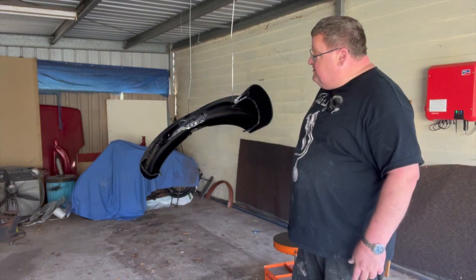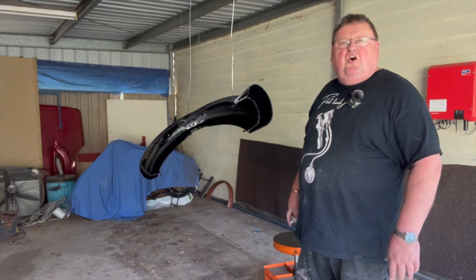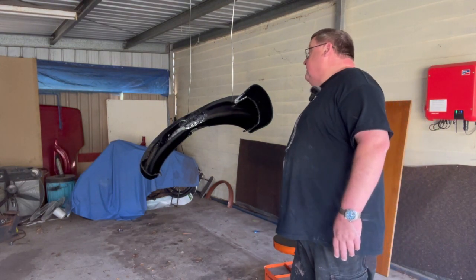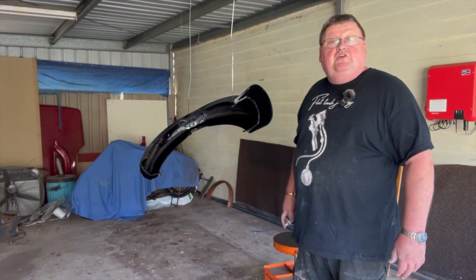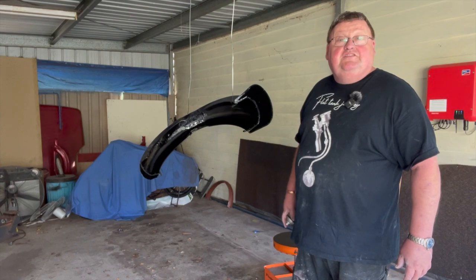Not too bad. I wouldn't say that was my best effort with the spray can — I've got a lot of on and off, and maybe it won't look super, we'll see. One more coat to go. You can have a look at that and then I'll leave you on time lapse for the 24 hours and you can watch it dry.